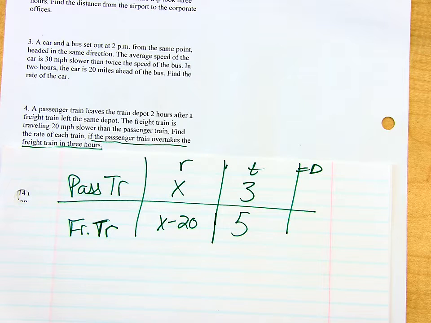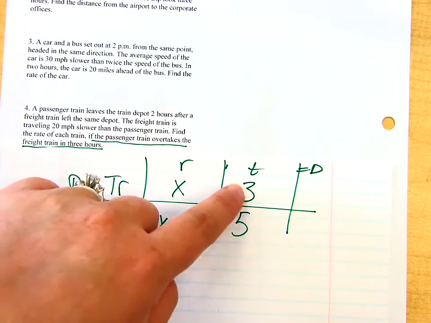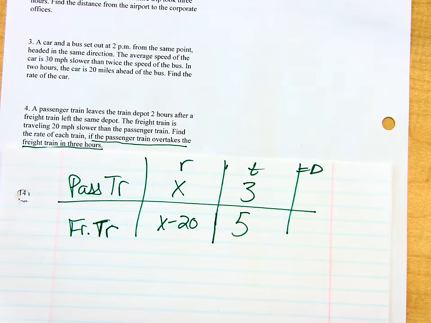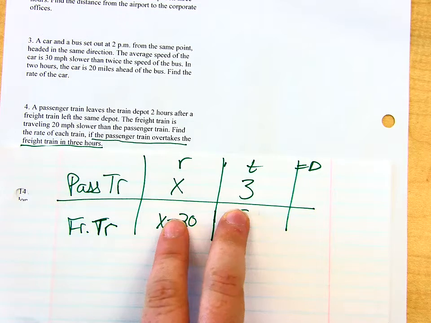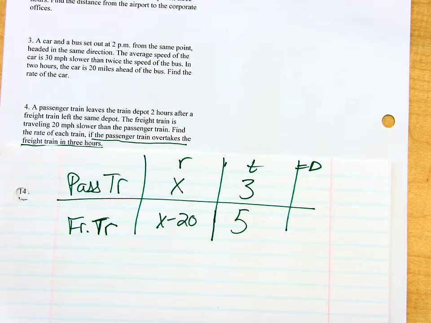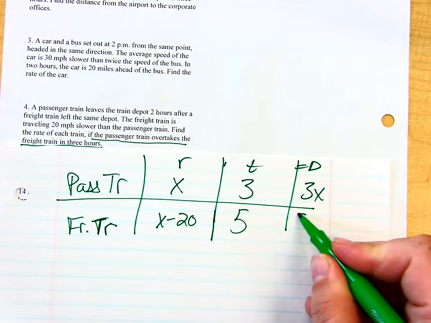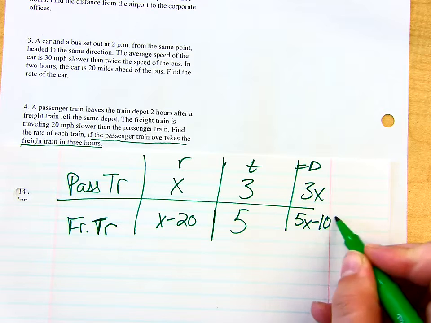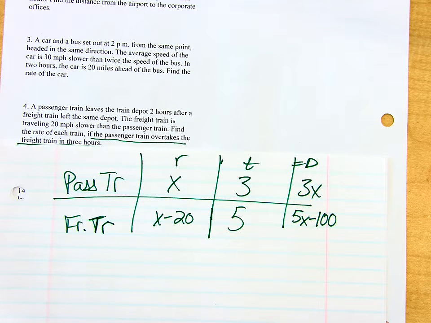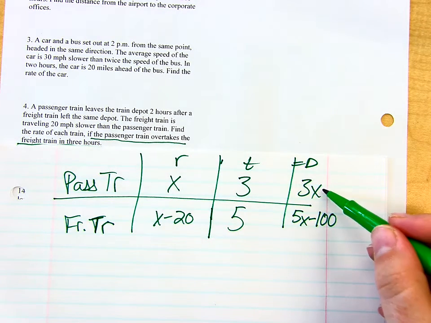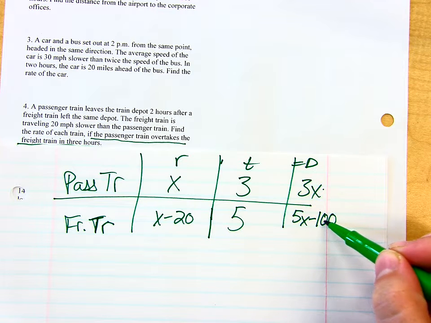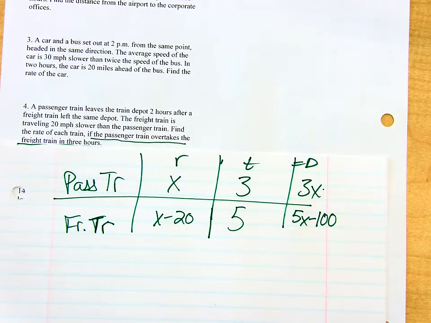Because I guarantee you, people are going to swap them. They're going to have the 5 there and the 3 there, and that's not going to make any sense. So if you solve your equation, you're like, this doesn't make sense, go back and make sure that your pieces were in the right spot. Once you have these 2 columns, what do you do? Multiply straight across. So this is a 3x, and what's this down here? 5x minus 100. Now you have to ask yourself, are these 2 distances equal to each other? Or am I going to add them together and set it equal to some other distance that they gave me?